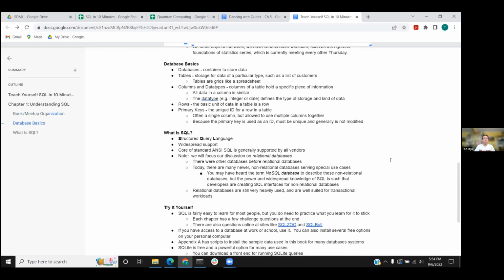So what is a database? A database is some kind of container where you're storing data. Typically, when I think of databases, I'm referring to persistent storage. So this is something that you're going to store on a disk and you don't have to worry about disappearing. Technically speaking, there are in-memory databases, and for every rule there are exceptions. But generally speaking, we're talking about that.